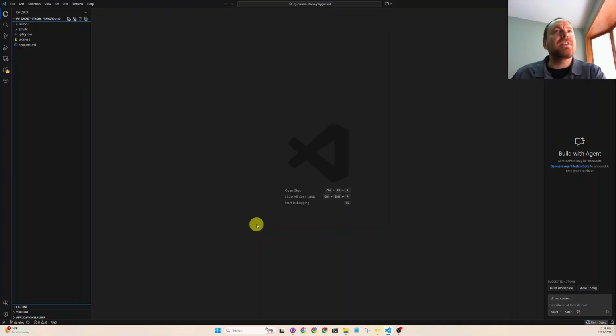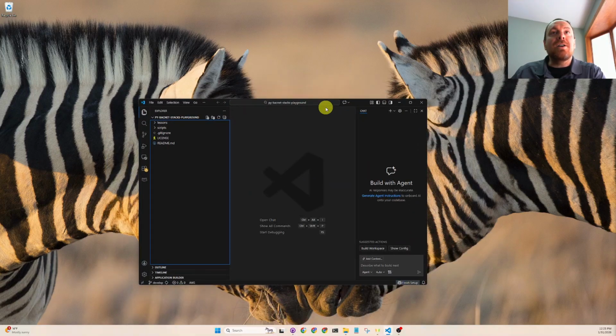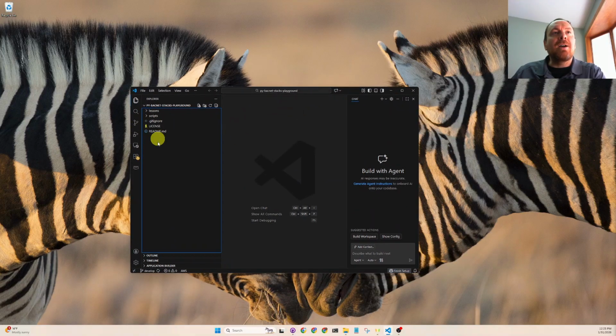So another thing worth saying is I'm on Windows. As you can see, I'm going to run all this on Windows, which I think probably most people have. But if you have Linux, that's also really nice to run your BACnet applications on. Mac will work as well.